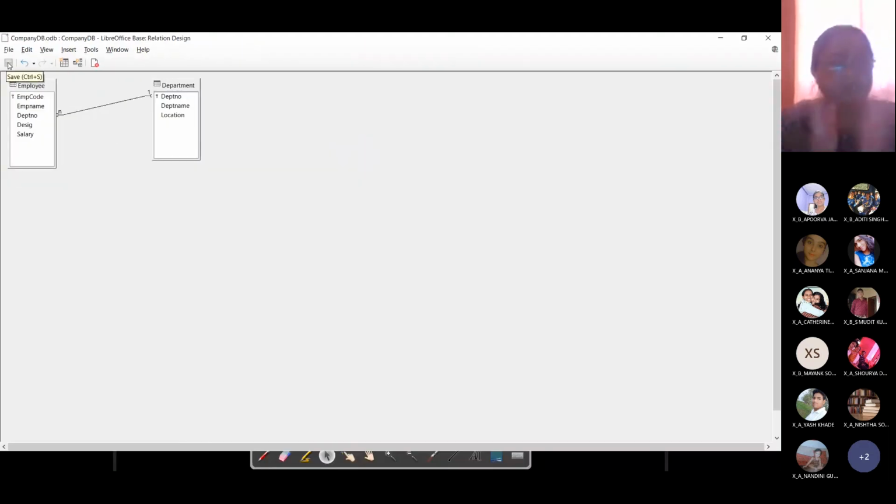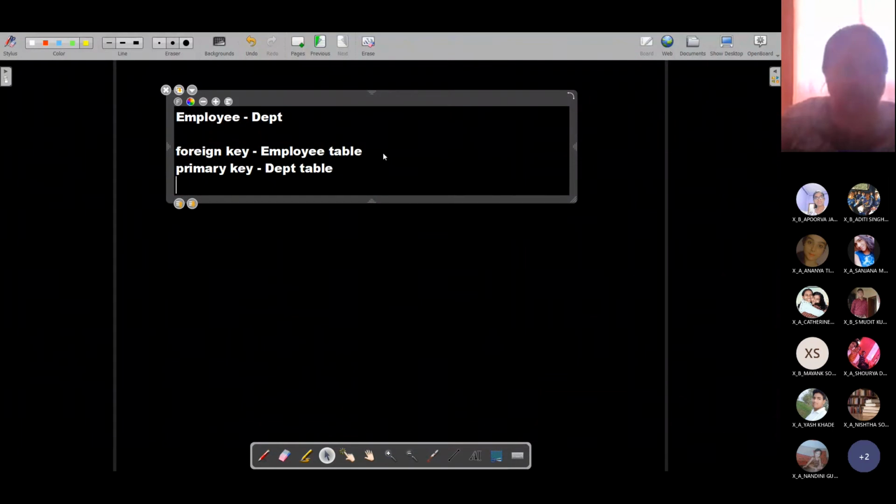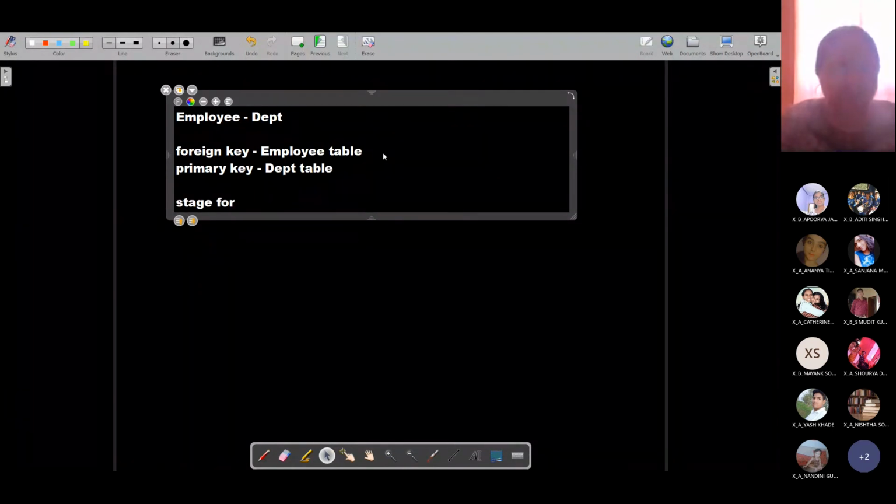Now you might be thinking, why did we do this? Let me tell you, it acts as a stage for building other objects, that is queries, forms, and reports.